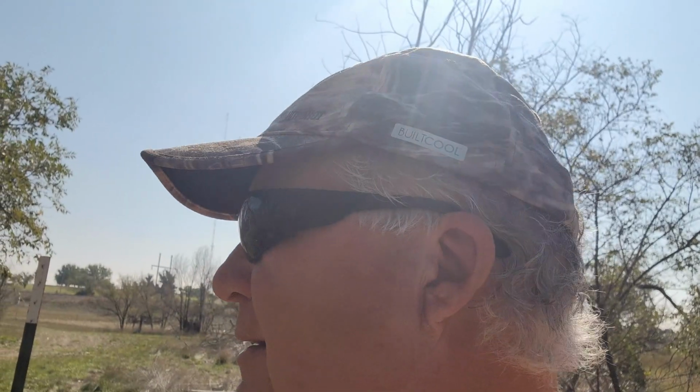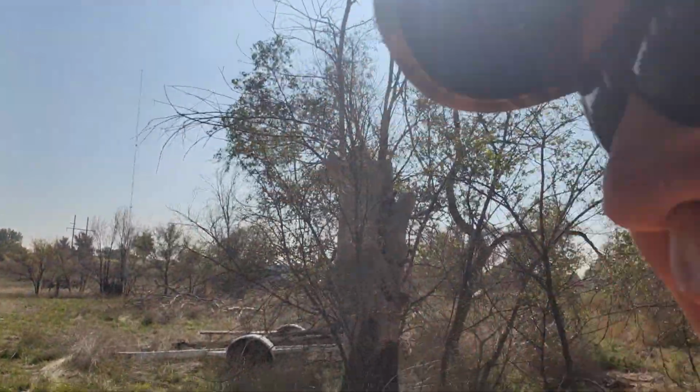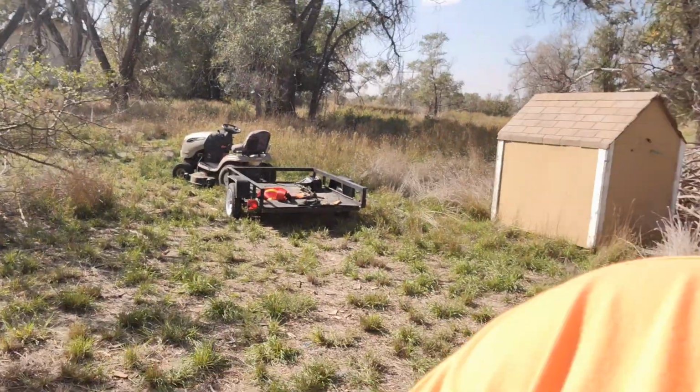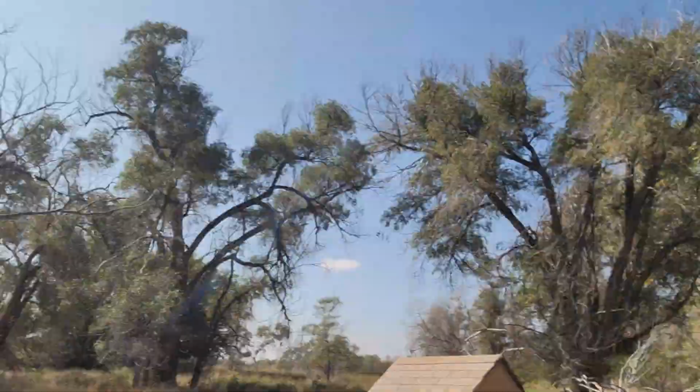Morning. It's a beautiful fall morning, probably around 60 degrees. It's only supposed to get up about that high today too, or maybe 67, something like that, but just great working weather. Gonna work on getting this big stump down. It's Saturday, so you know what that means. The reinforcements have shown up.